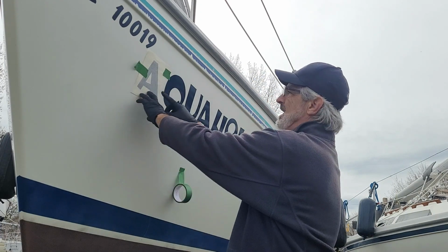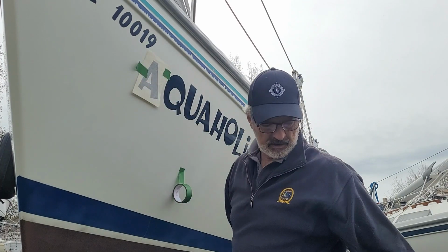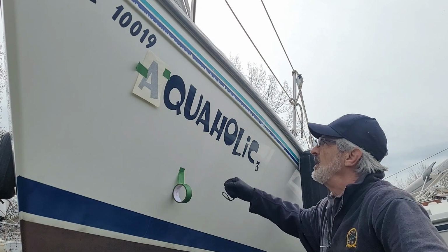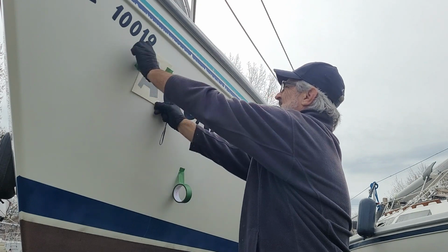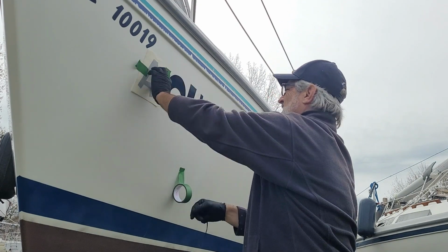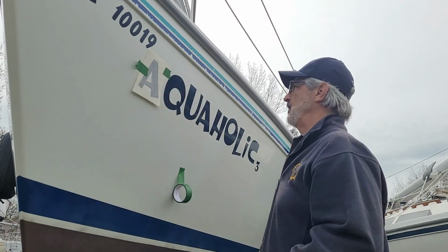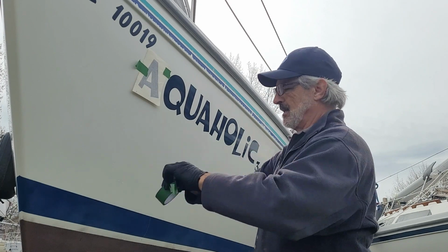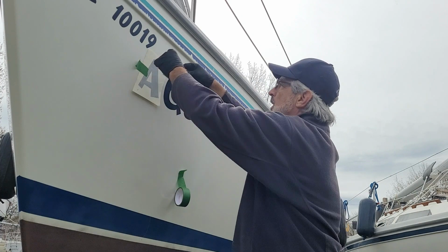Once you have it set in the right location, for example, let me just line this up here. Let me take a look. Just going to bring it up a little bit. There you go. So that's good. So that's where it should be. Now, what you're going to do is you're going to take a longer piece of tape. There you go. Okay. And you're going to put it on top here.